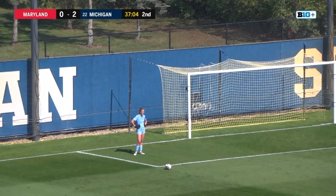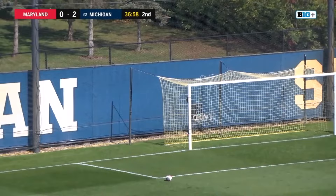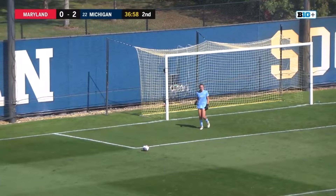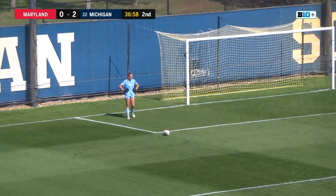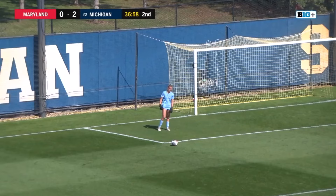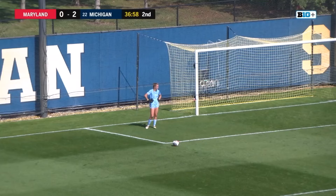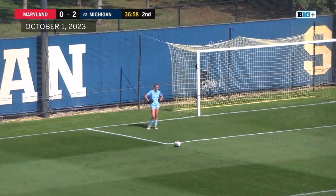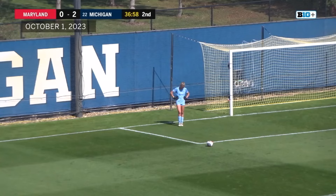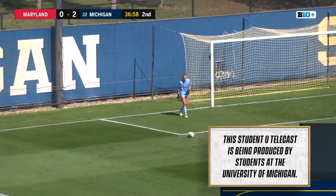What do you do if you're Maryland to really create opportunities to score, since you have to do it twice in these final 37 minutes? A little bit of a delay here as Caroline Koutsos gets cleaned off on the sideline — possibly some blood from that contact — and the referee is telling her to get off. Looks like she'll need to get cleaned up, so a substitution will come on. Looks like it will be Lauren Wrigley coming back in — that's a good sign for the Maryland Terrapins. Clock stopped at 37 minutes.